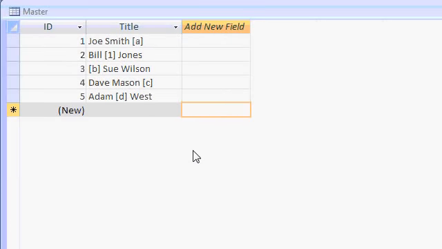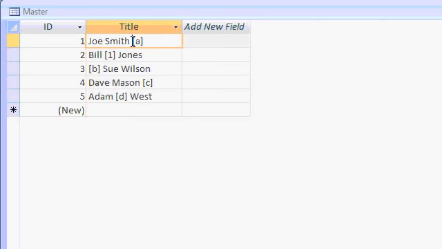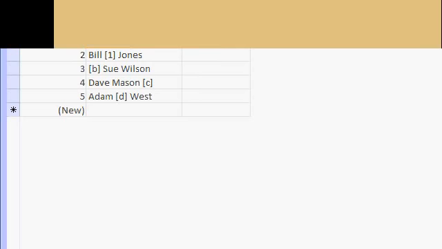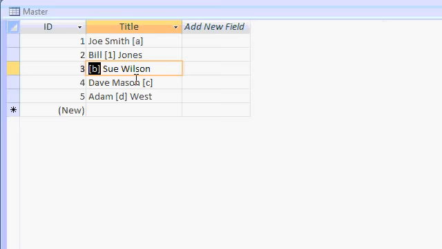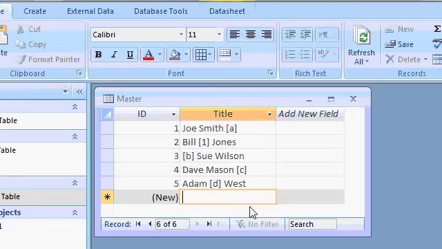This question comes to me from Scott. Scott says he's got a text field called title in a table called master that is essentially some data with a little code in it. The code is a left bracket followed by a number or letter followed by a right bracket. And he says this code can appear anywhere throughout the field. So it could appear in the middle, at the beginning, or at the end. Now, if it was just at the end or just at the beginning, that'd make this a whole lot easier. But since it appears anywhere throughout, then we've got some extra work to do.